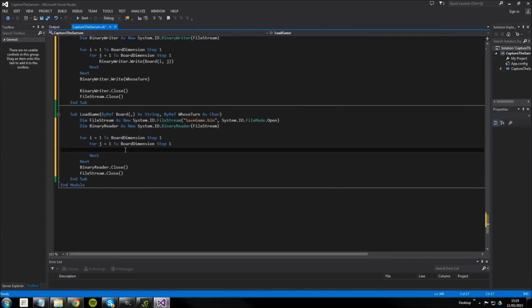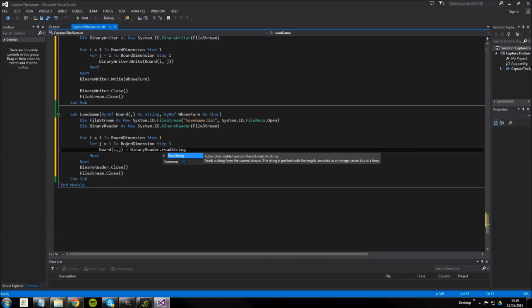And instead of using something like streamreader.readline, I'm going to say board(i, j) equals binaryreader.readstring. So with a binary file, you have to specify what kind of variable you want to read. It's a bit awkward, but if you know what data is in that file, then this is a very useful way of accessing it.